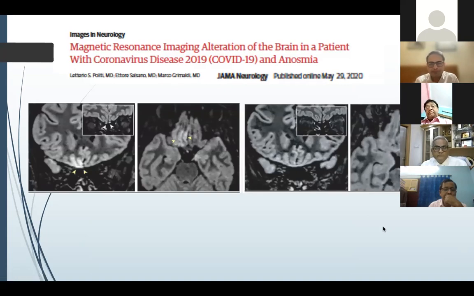This is a very interesting case report. I just mention it here for your information: in this paper, they found that MRI could sometimes pick up involvement of the olfactory bulb and the olfactory tract in acute COVID infections. As we see here in the FLAIR images, these are inflammatory changes seen after COVID infection, and once the COVID was cured, they disappeared. This is very interesting to see, because this is direct invasion of the virus into the brain, causing these imaging abnormalities.